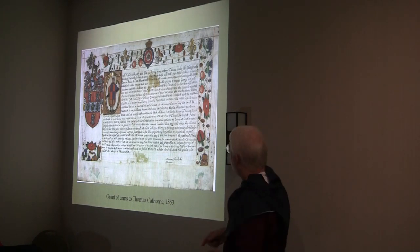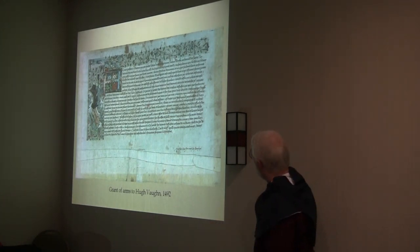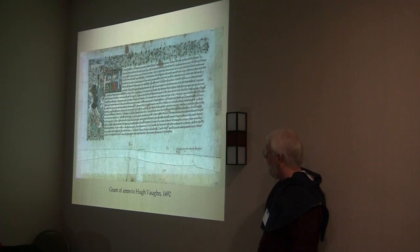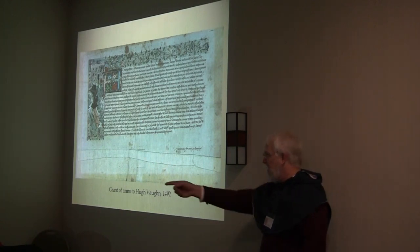This grant from Hugh Vaughn is in the British Library. Somebody actually found that and donated it rather than letting it be lost, which is a good thing. So that's period grants of arms — by definition, the most reliable source we have. One advantage: a grant can contain more than just one coat of arms — you might also get a standard, a crest, described in the text.